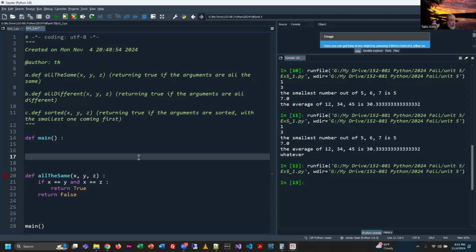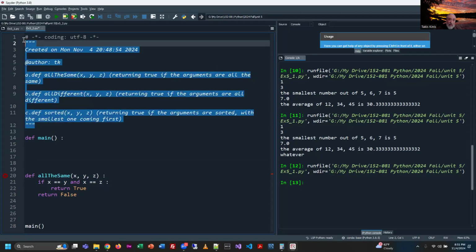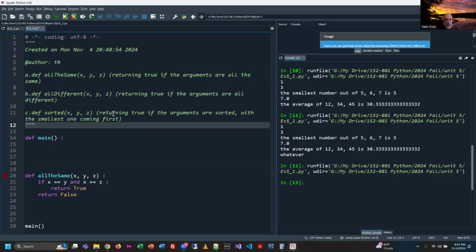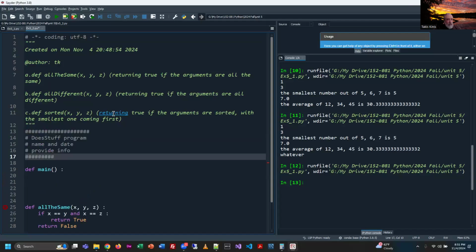Another little thing that's kind of interesting, and I'm throwing this in right now because there are weird conventions that Python programmers use. So if you're writing a program, you have all this stuff at the top, because we're in school and whatever. But if you're writing a program and you're sharing it with others and you want to tell them all about it, you might put in some more verbose comments at the top of your program.